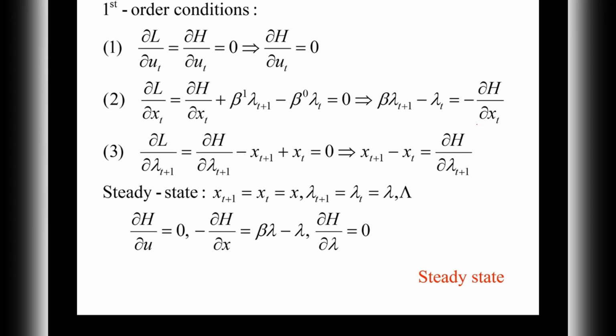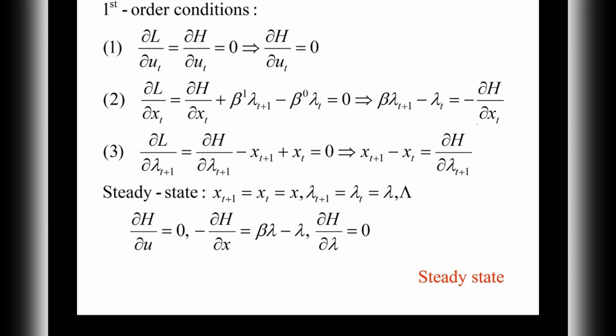Now, the first order conditions are, again, this is your max principle: dL/du t is equal to dH/du t equals 0, so we set the partial of H with respect to the control or decision variable equal to 0. That's our maximum principle. The second one gives us the costate equation, and notice that that expression is given by beta lambda t plus 1 minus lambda t equals minus the partial of the Hamiltonian with respect to x t. And finally, we get back the equations of motion, which we find as x t plus 1 minus x t equals, on the right-hand side, the partial of H with respect to lambda t plus 1.